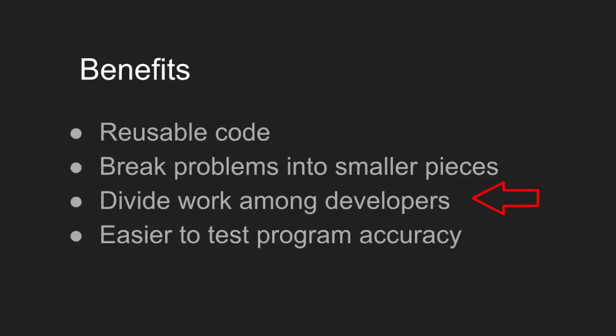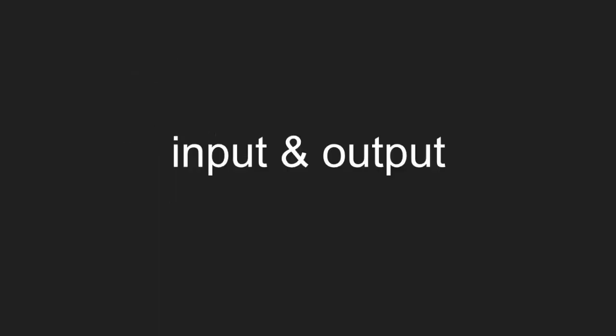We can take work and divide it among different developers, so we can assign different tasks to different people, and it's much easier to take a function and test the program for accuracy. Then we can build those components back together and build a more complex program. So we're getting to the point where we can actually design and architect some really complex problems and solve them.